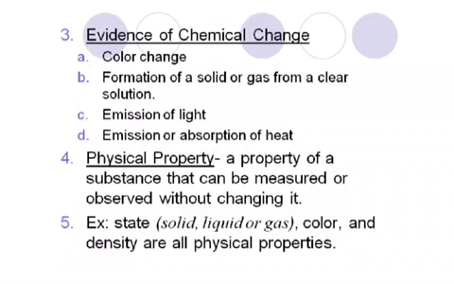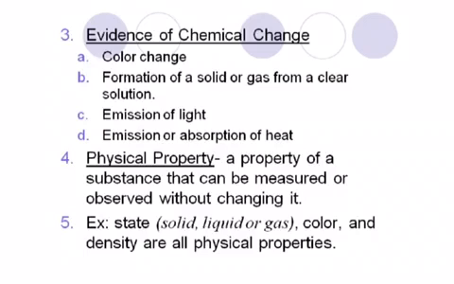Also, when you have the formation of a solid or a gas from a clear solution, so all of a sudden you see bubbles forming, or your solution now has what we call a precipitate, which would be a solid in the solution, so it'll turn a foggy color. Both of those would be considered chemical changes.